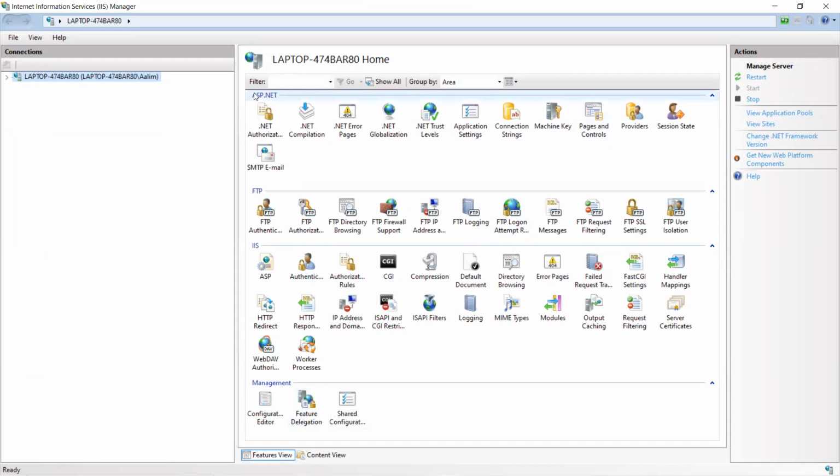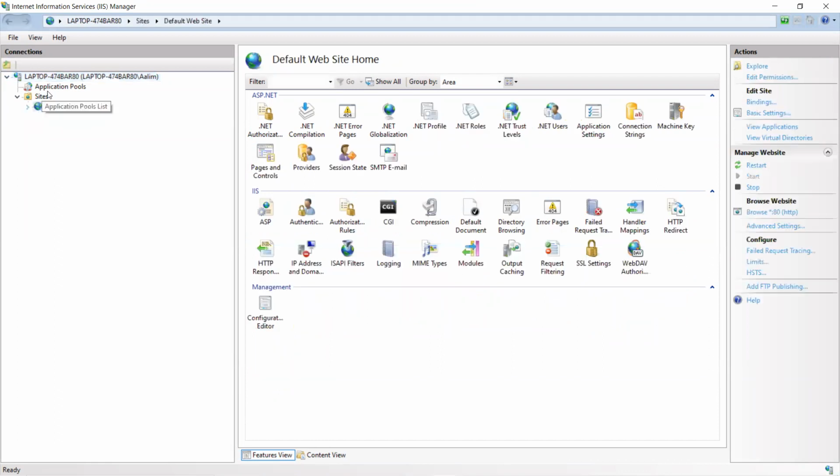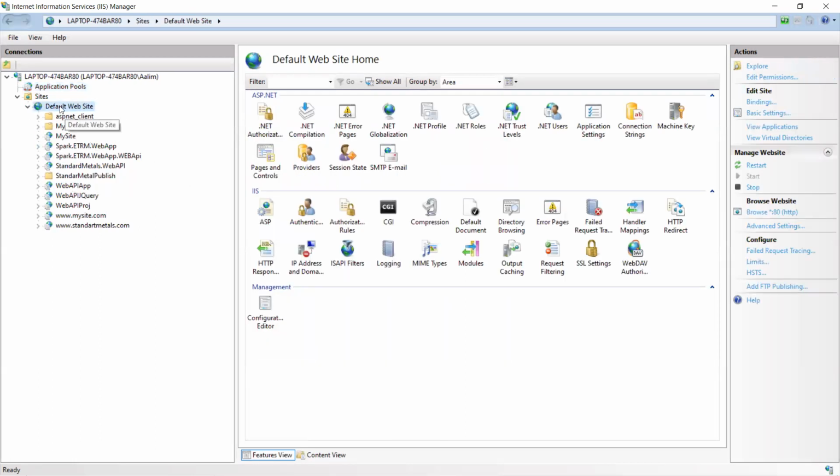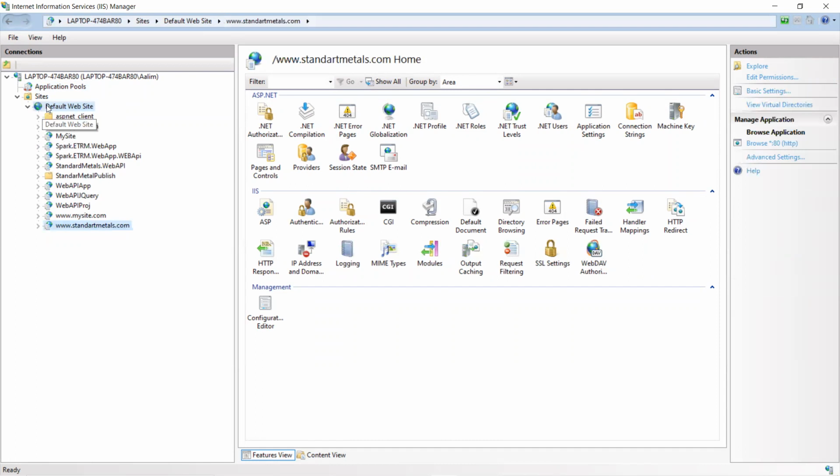In the video, you can see that we have ASP.NET, then FTP, then managers, right? So all these options should be installed here. Then only it will work. So this is our IIS server, and these are some options like sites, then default website, and application pool. So we can host our web application inside this default website. I'm sure you must have understood how we can configure IIS on our Windows operating system.